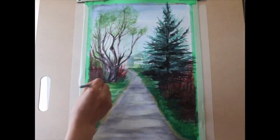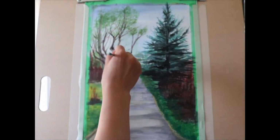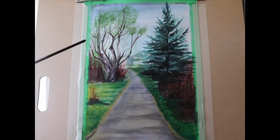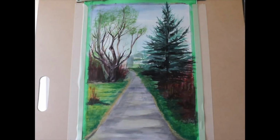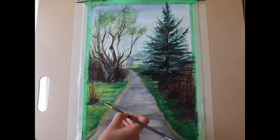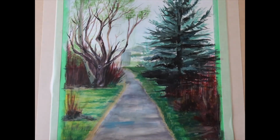So now that I have worked on the trees a little bit, I'm back on the ground again. I'm checking again all the colors. Is that grass exactly the color that I wanted or not? If it needs to get darker, I'm just gonna make it darker. I'm gonna work a little bit more on the things that are in the background, like those little buildings and all these bushes that are in the foreground. And they're kind of more red, and I'm just going to add some more details to these as well.